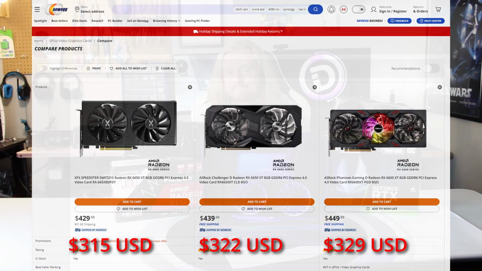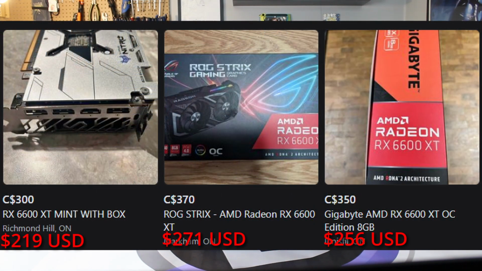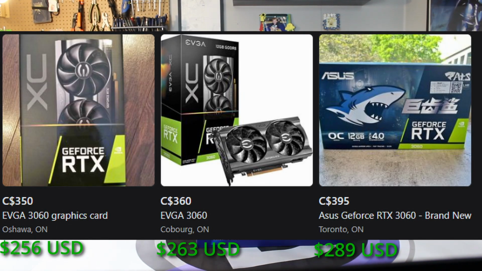Now, further exacerbating the issue, of course, is the used market. It's just flooded with cards right now. I picked up this 6600 XT for 350 Canadian dollars 2 months ago now, and they're even cheaper. In fact, I've seen 6700 XTs for that price.